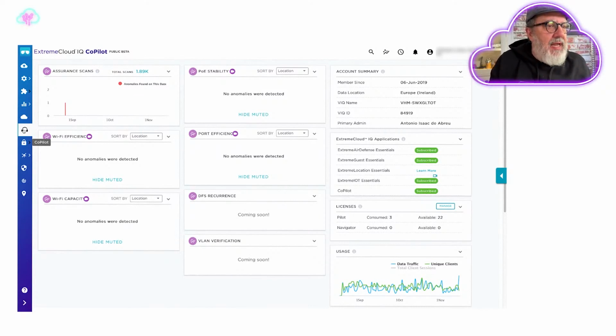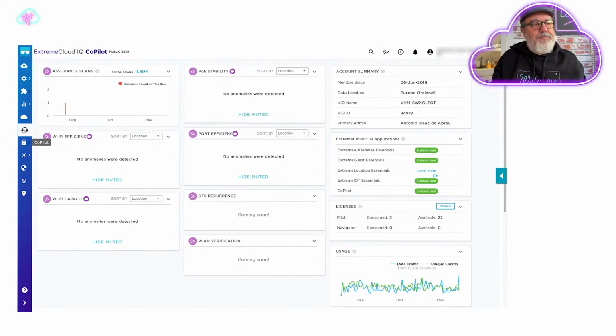The next one that you can get is Extreme Guests, right? If you have an operation, a business that has a lot of guest traffic, for example, a hotel, hospitality industry, this is a fantastic tool. And Extreme Networks actually has full-on applications of these tools. So these are like a light version of these full-bodied applications that get sold. And you can use them within ExtremeCloud IQ. It's just there. Go in and set it up.